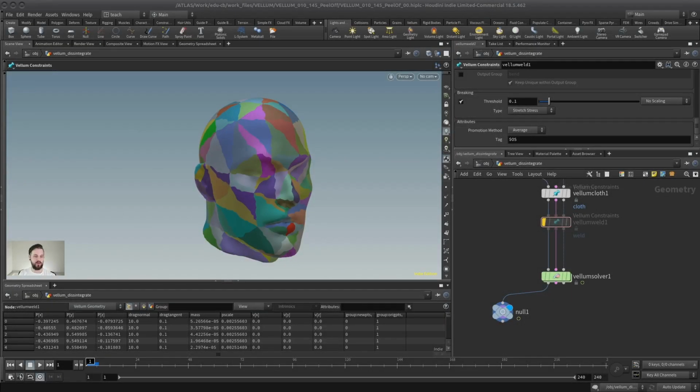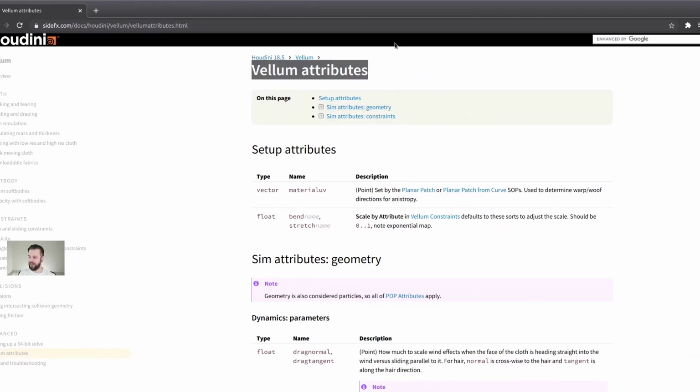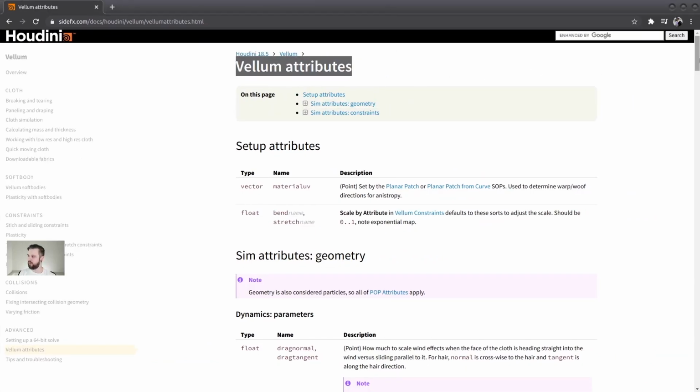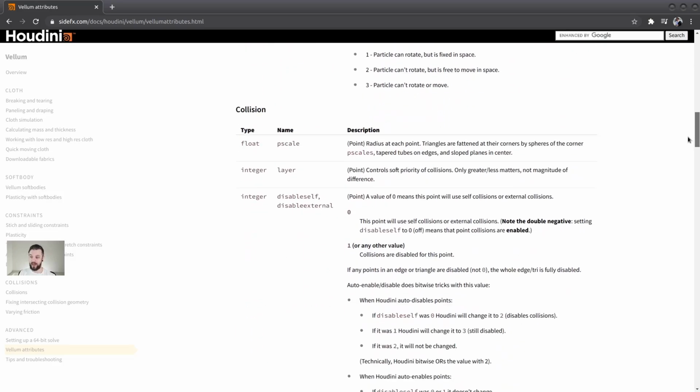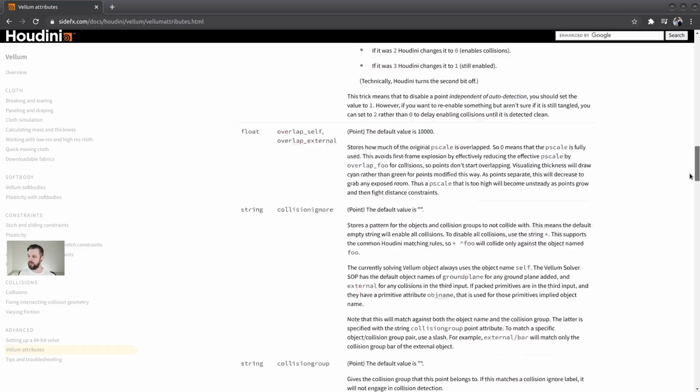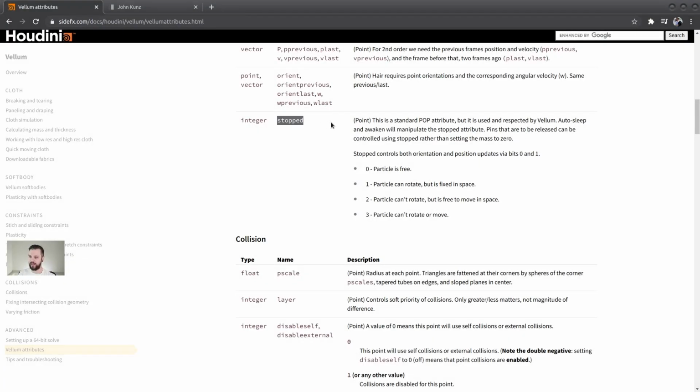Now we have to figure out how to stop a geometry in Vellum. And this is actually something you can find when you Google for Vellum attributes, because then you will find the help. And here there's a lot of very interesting stuff to learn, a lot of attributes you can use to override certain Vellum properties. And then you will find the attribute stopped. And as you know, this is the attribute we also use in pop grains. Now in Vellum, it's a bit more complex than that. We can control not only on and off, we can also control if it's still allowed to change the rotation or just the translation, or we can stop both. So this is pretty interesting.